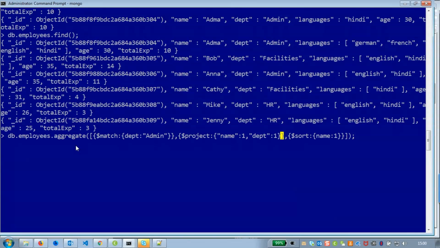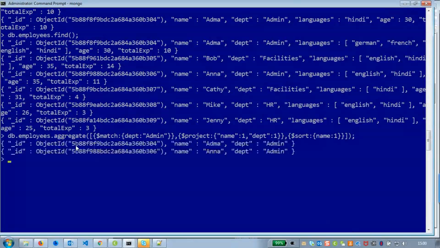In the transformation I need name and only department. Then after transformation I need to perform the sorting operation. What is the value? Name. So sorting ascending order, descending order: -1 and 1. Based on that the data should be sorted. Okay, now the data is sorted.